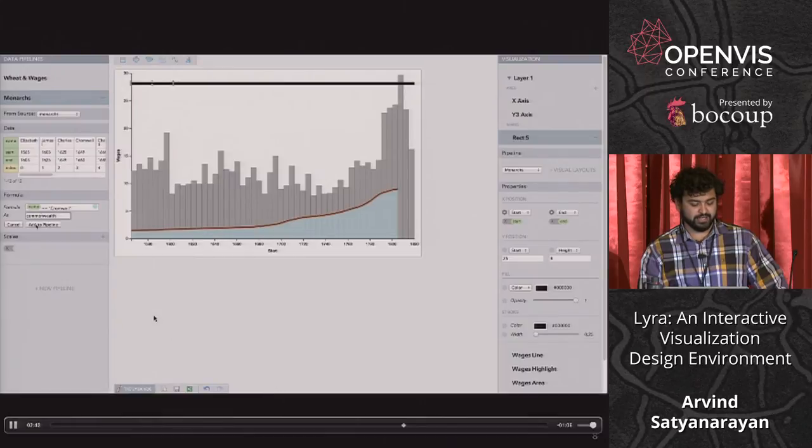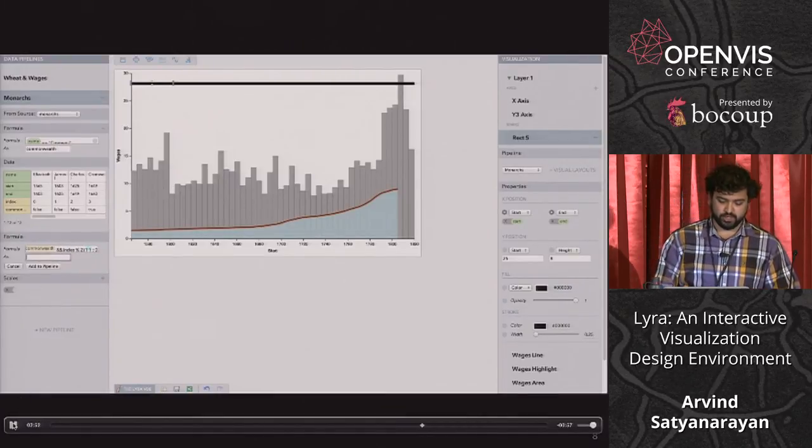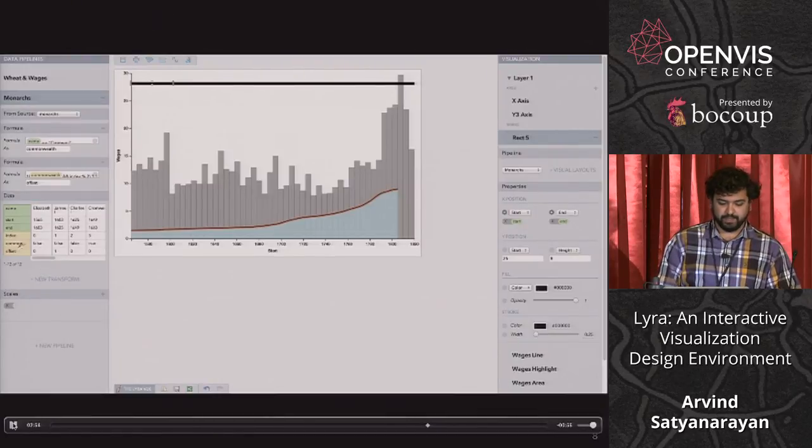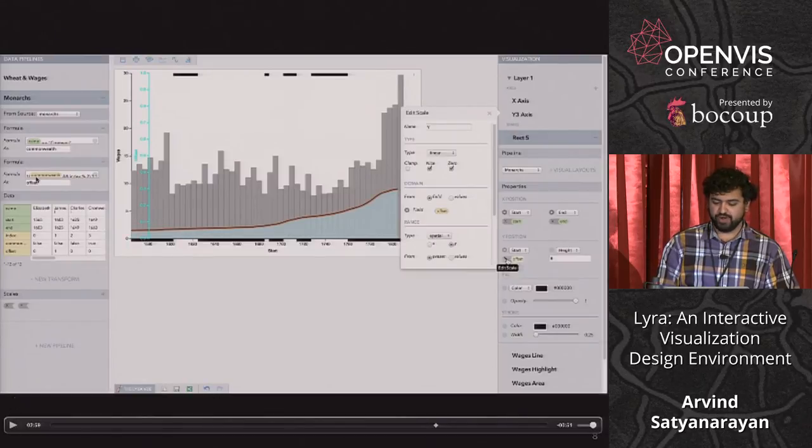So the first one I add is a formula to identify a little gap in the ruling line in England, where Oliver Cromwell took over, and he wasn't a member of the royal family, he was Lord Protector of the Commonwealth. In Playfair's graphic, he highlights that a little bit differently, as you'll see. We first identify the Cromwell field, and these formulas are just simple JavaScript expressions that use drag and drop again to be created. Then we just take those data fields that we calculated and drag and drop them onto our properties like before.